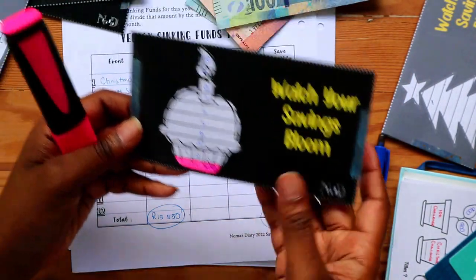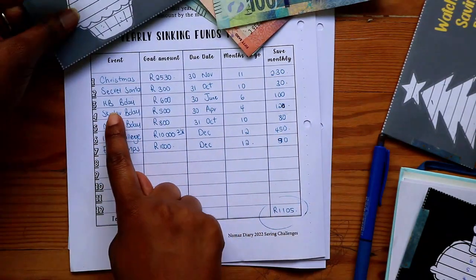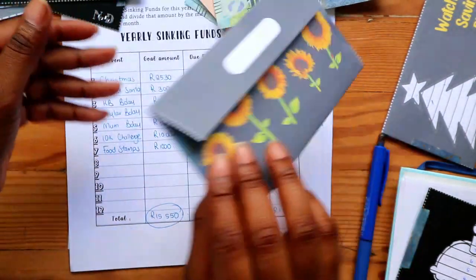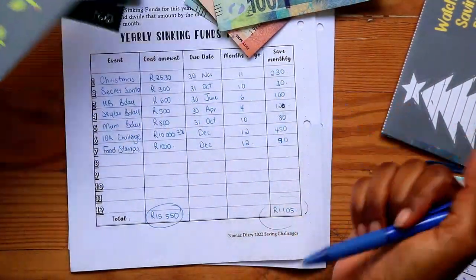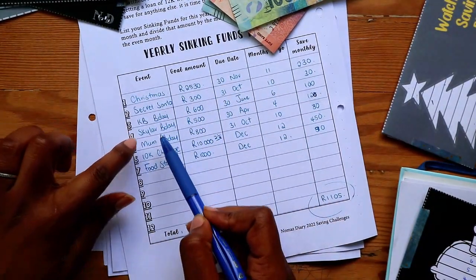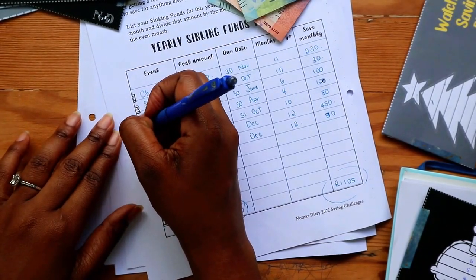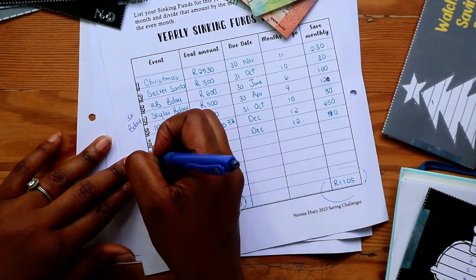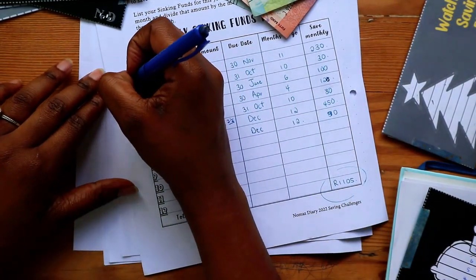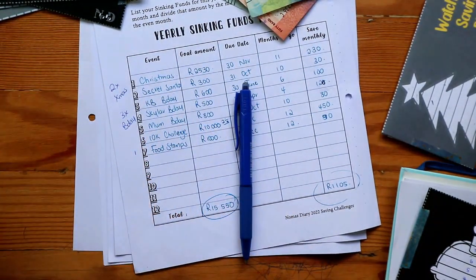Now let's have a look at a different one. So let's look at KB. So I've got another birthday one here. So also another thing, now you know which envelopes you need. So you know you've got 1, 2, 3 birthdays. So you're gonna write 3 times birthdays. 1 10K, 1 food stamp, and 2 Christmas. So now I know that I need 2 Christmas envelopes, 3 birthday envelopes.